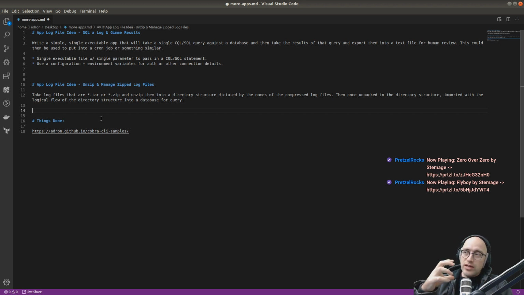It takes all that stuff, all that data in those log files, and puts it into something that can actually be queried instead of just text files. So it would put it off into SQL Server, Postgres, MySQL, whatever database. Like a database connector would be available, and it would just dump it into that.